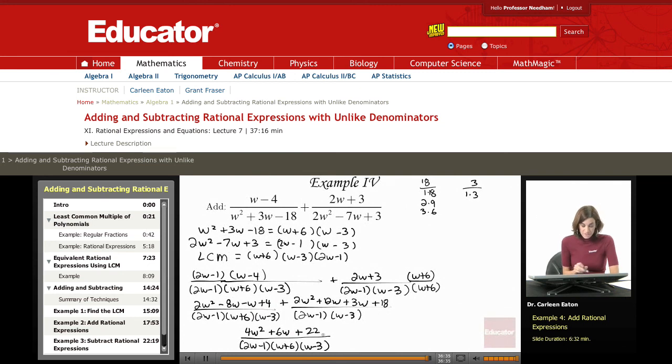Now, you could try to factor this and see if there are common factors. But if you did, you would end up finding out that there are no common factors. This cannot be simplified, so we can't take this problem any farther. So, again, we handled these by finding the least common multiple, using that as the denominator by writing equivalent rational expressions with the LCM in the denominator, went ahead and multiplied out my numerators and added. And this cannot be simplified any further. So, in today's lesson, we learned about adding rational expressions with unlike denominators. I'll see you again at educator.com.